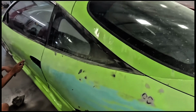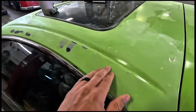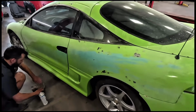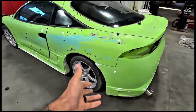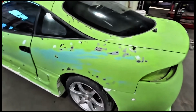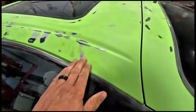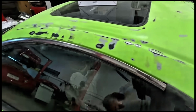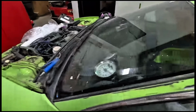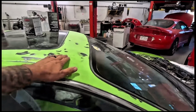More sanding to do here yet. We got to peel back all the clear coat and feather that back. They're just working on the roof here, it looks like, getting it done. Then primer most of the car after. I've never seen that before, and I actually talked to a couple shops who've never seen that before. Anyway, you can see we've got all the high spots, a lot of the low spots with a little bit of a skim on her. Everything's all feathered back from where it was, the clear coat was peeling, and things are looking pretty good. We have a low spot there, might have to fix. This is nice forgiving color anyway, so that's nice.